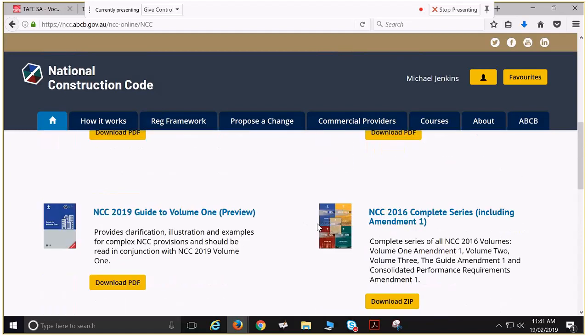You'll see in the suite there's also volume 3, and then there's also a guide to the National Construction Code. That guide can be handy as well. It's still fairly weighty reading, but it puts some of the things in more common terms. It explains things a little simpler.